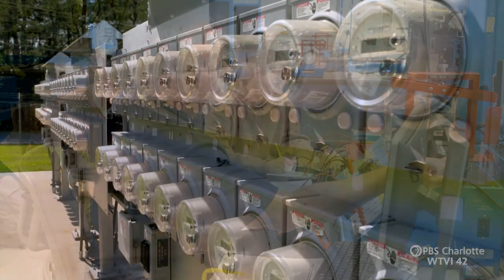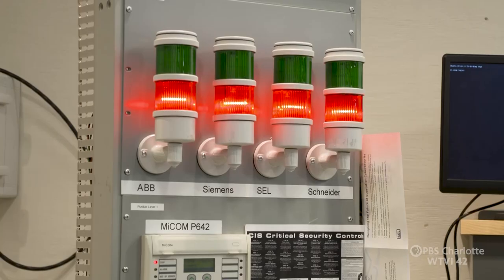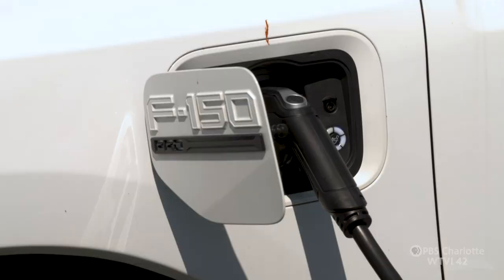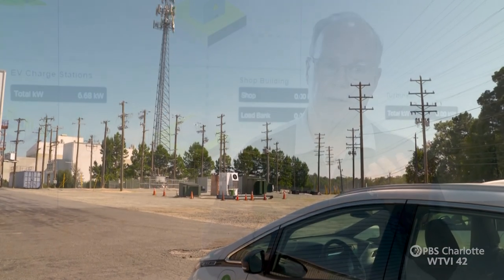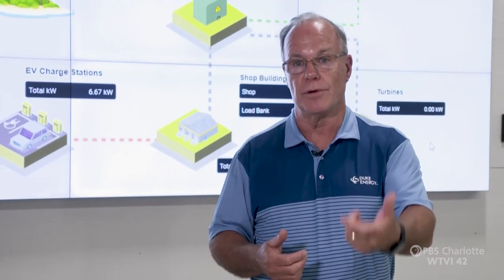It's the highlight of their semester. We envision a future where we're going to have a lot of levers — batteries, solar, electric vehicle charging. All of these things are going to have to be interactive. As a utility, our number one and number two priorities are reliable power and affordable power for our customers, and we want to make sure that everything we do has a focus on that.